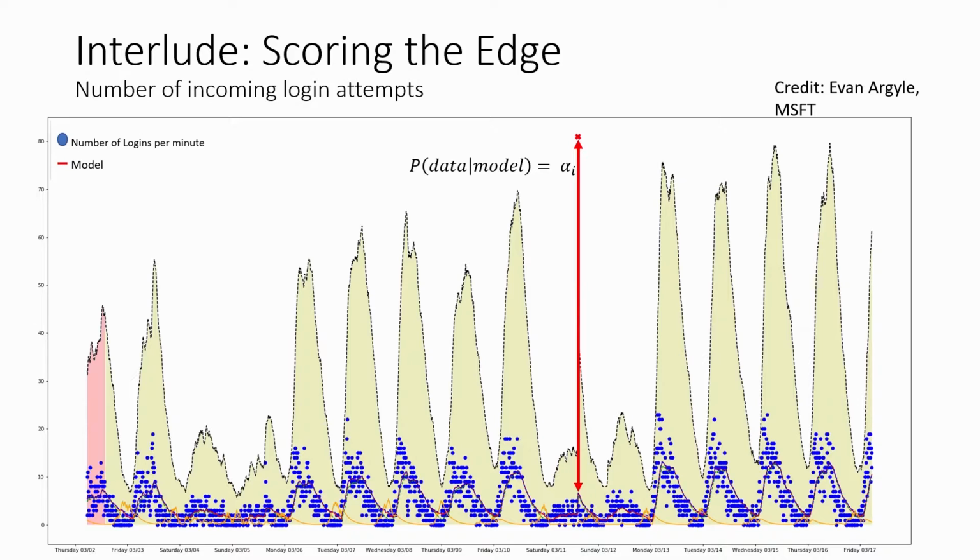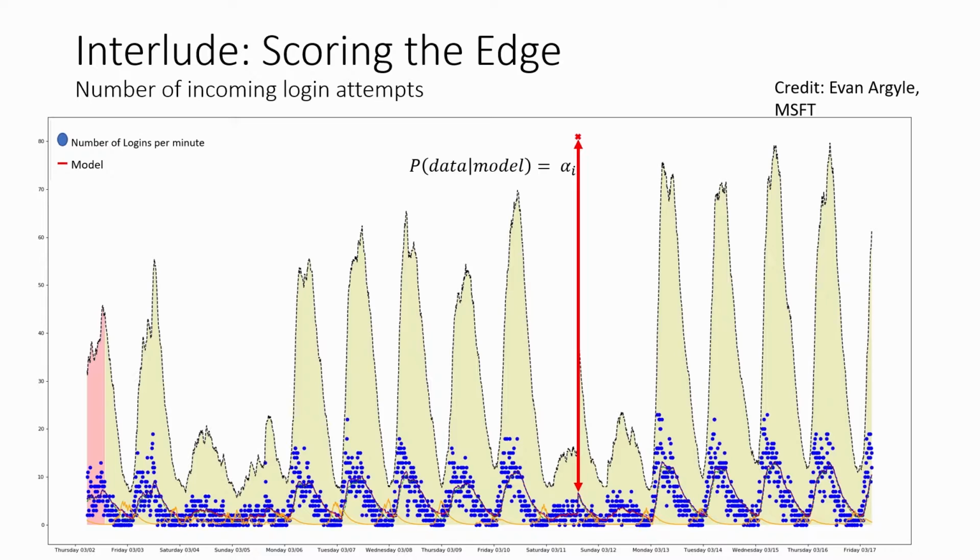And man, it's a mess. So, and I apologize, it's probably hard to see. But the red line is a statistical model. What is it? It's a zero inflated negative binomial with seasonality. Fancy, fancy. It understands the time of day. It understands variability between what we expect and what we're observing.